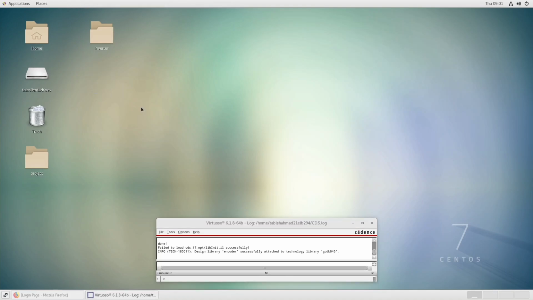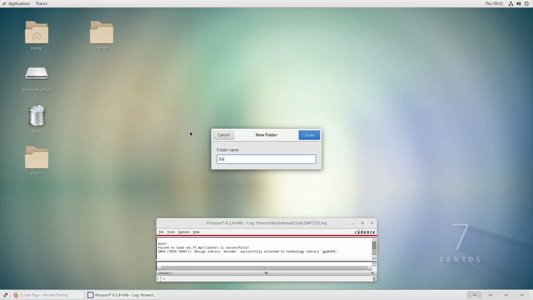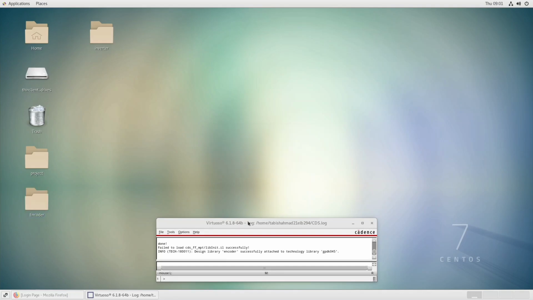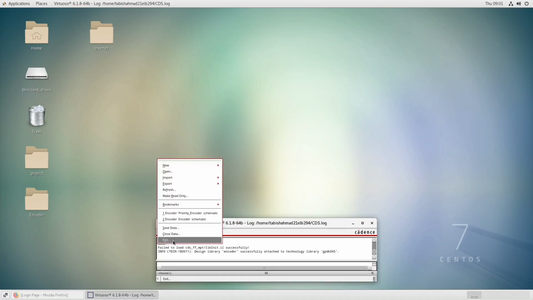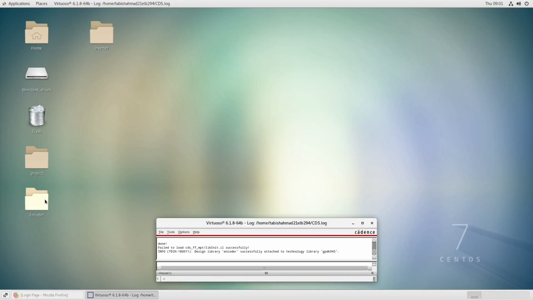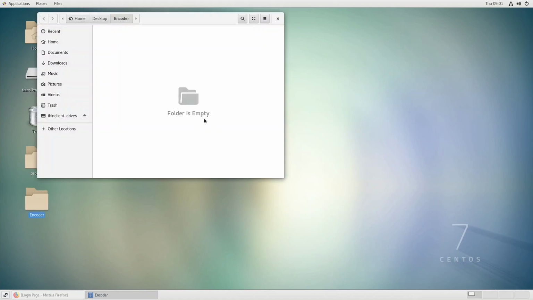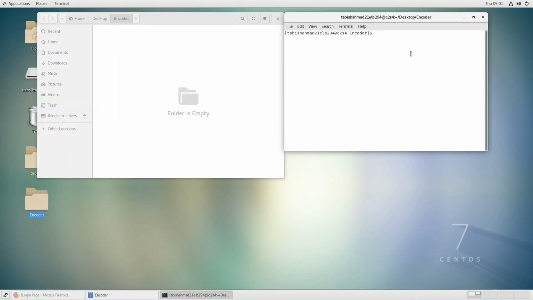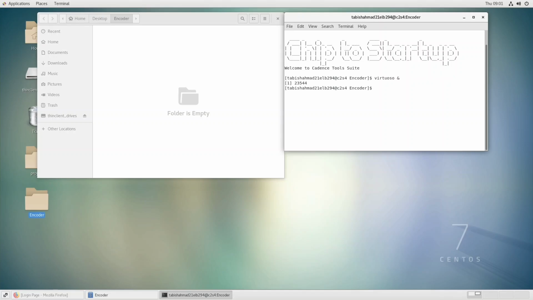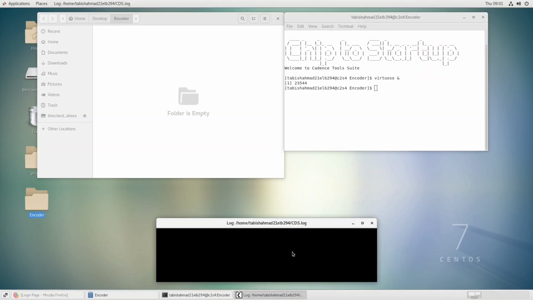So first of all, as you can see on the screen, we are going to make a new folder named after whatever project we are going to make. So today we are going to make a priority encoder. So we will make a project named encoder. It was already open, so we are going to start it from the beginning. So first of all, the new folder has been made. Then we will open the folder. Now we will open the terminal inside the folder and write these commands to start the Cadence Virtuoso software.